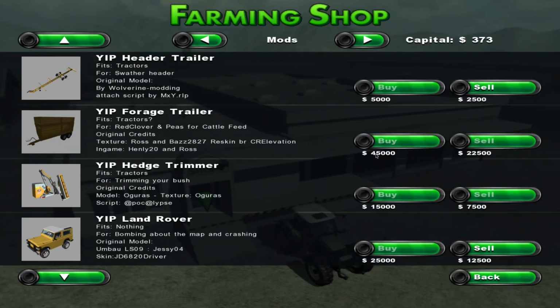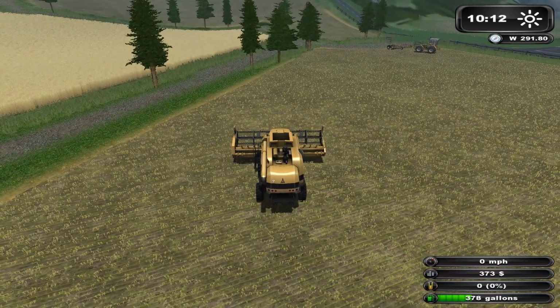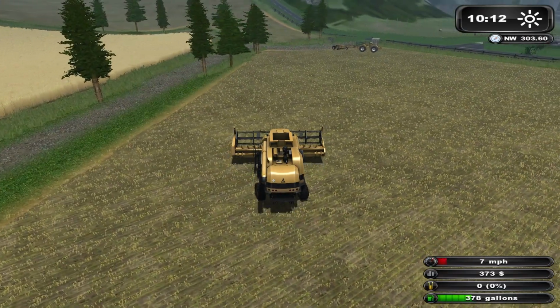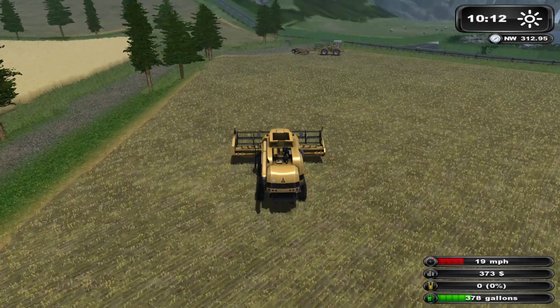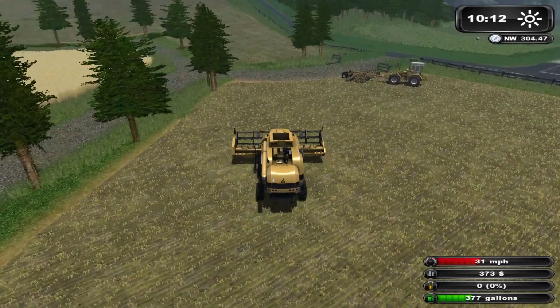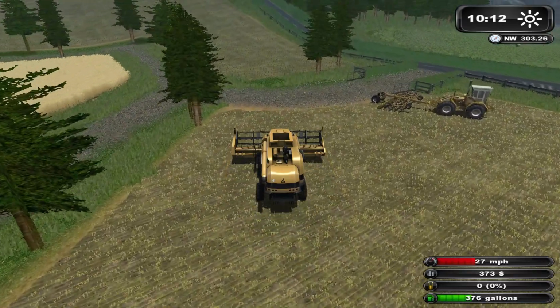So that's another 45,000. What was it before? 180. So I'm over 200,000 that I need to get. So I need to get busy, I think, harvesting some of these other crops here. So actually, I'm getting low on fuel. Well, I still got enough time, I guess.